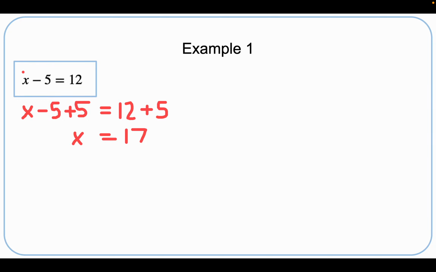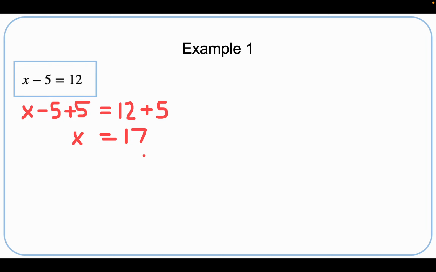So I'm sure you could have figured this out in your head without going through these steps. But trust me, it's going to be very helpful to know how to write all this out as we get into more complicated problems later in the course. So get used to writing it out now. So here is our solution, x equals 17.